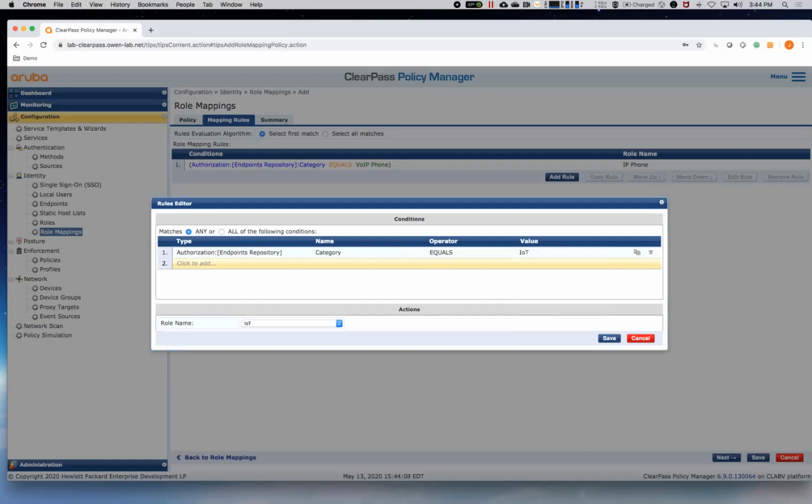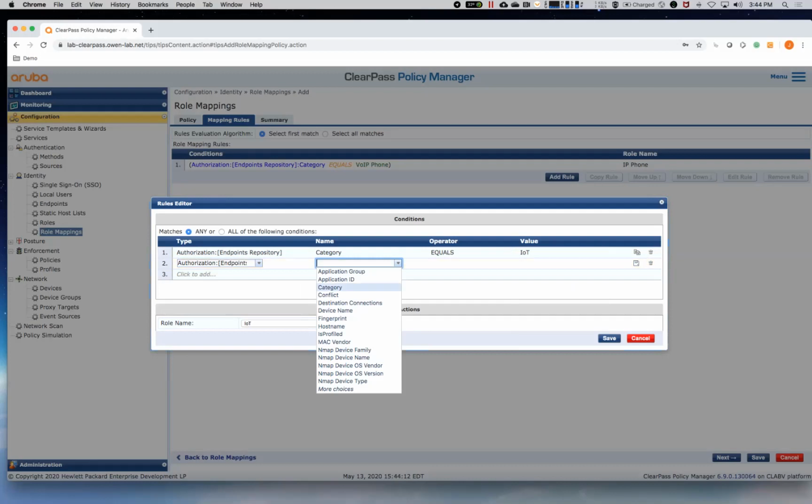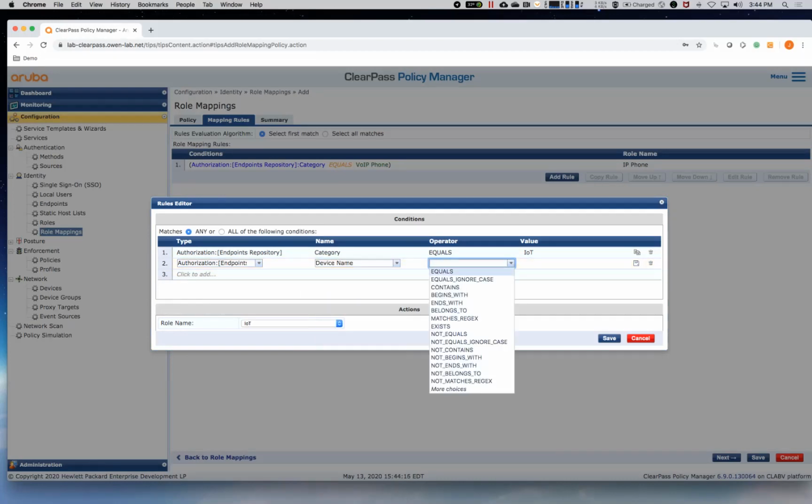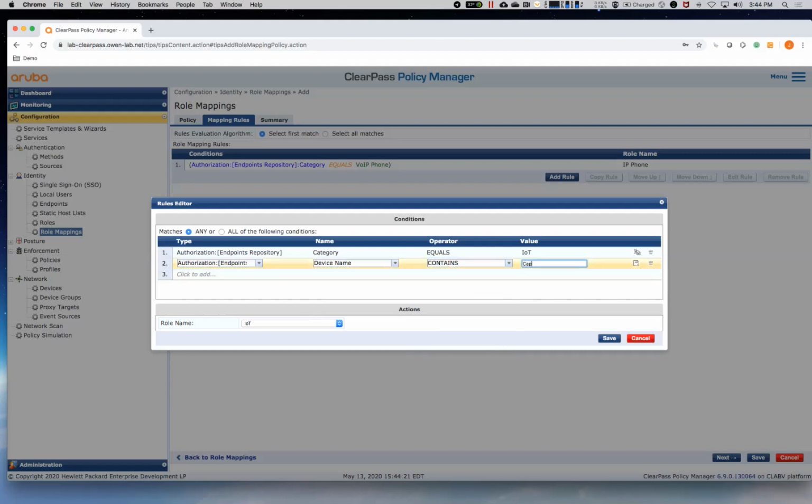So in this case, I'm going to say if inside the endpoints repository, the device name contains CAPE, because I've got a CAPE sensor, I want it to show up as an IoT device, then I'm going to do that.